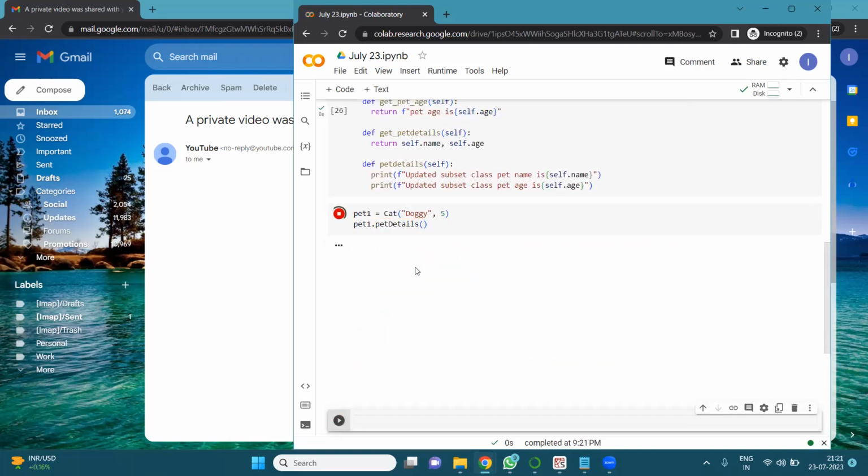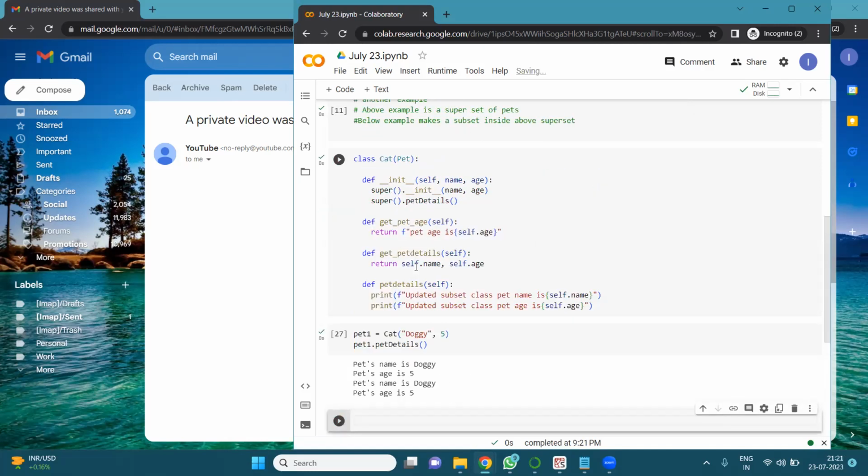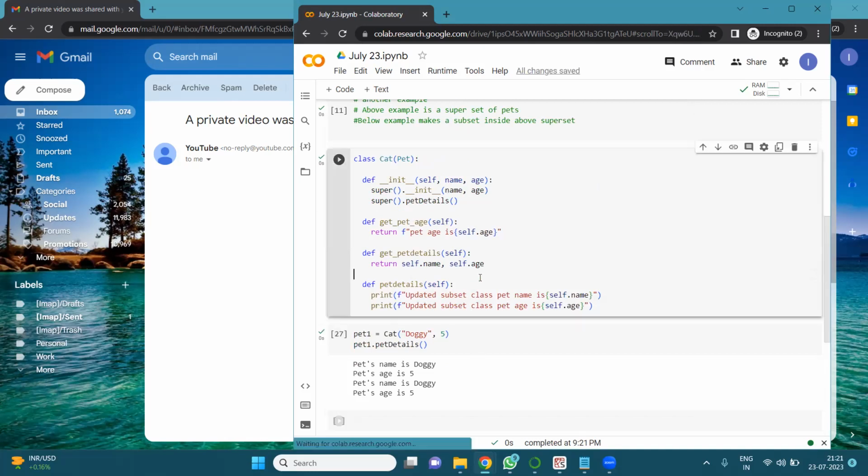That code still ran though, for whatever reason, when I ran it. So here you are running the pet details from the main class, from the super class. That is why you are getting the same output. Now, if you say pet1 dot pet details, all small case, then you will get the other.